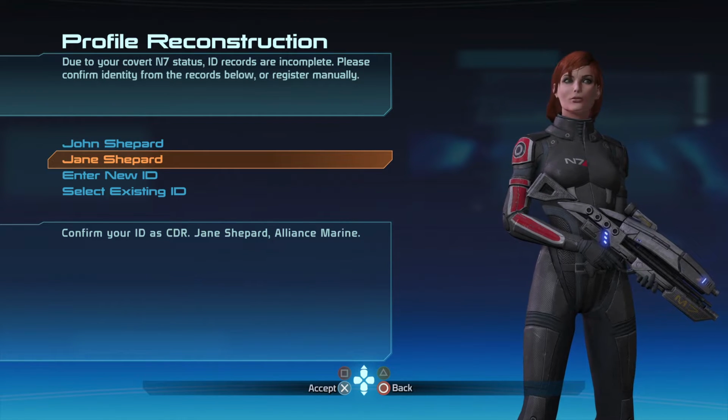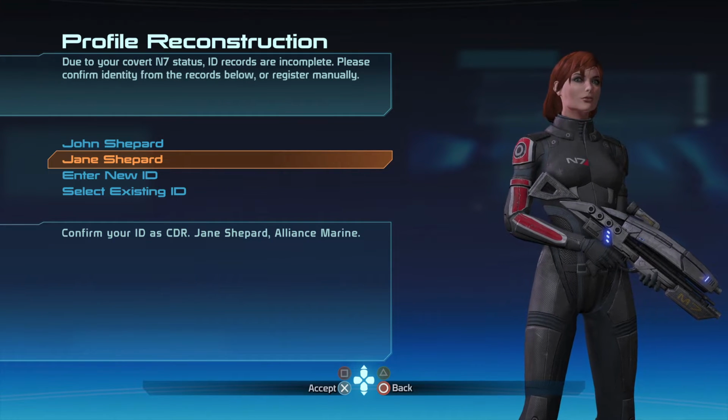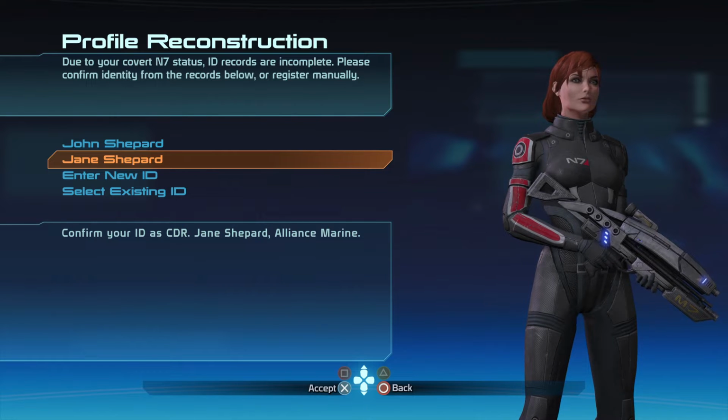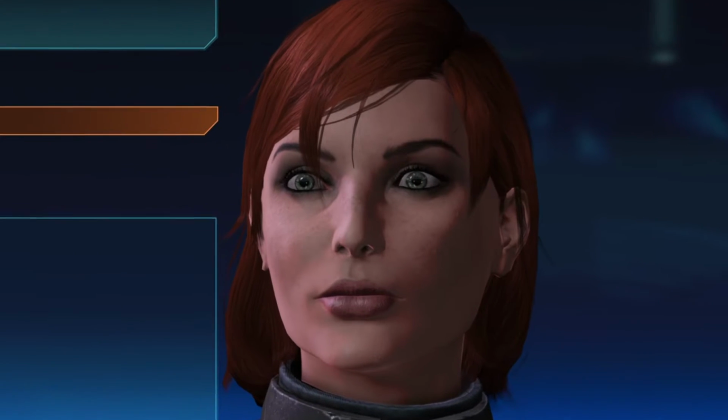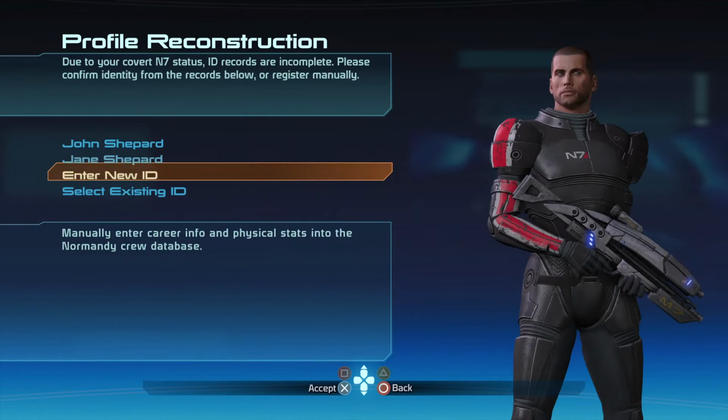And then you've got the default Jane Shepard, and I hate to say it, but I'm not a big fan of her design. This was the updated Jane Shepard from Mass Effect 3. There are some features about her I like, some I don't like, but the reason I don't like her is mainly because her light green eyes, red hair, and freckles remind me of Chucky. I'm not the only one who has said this.